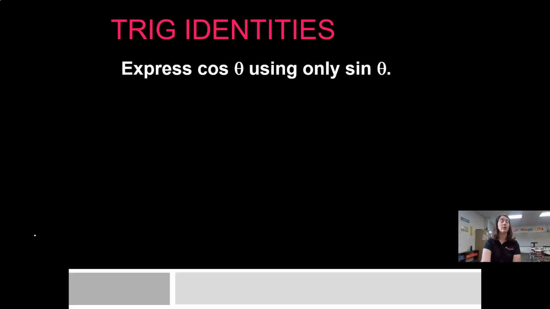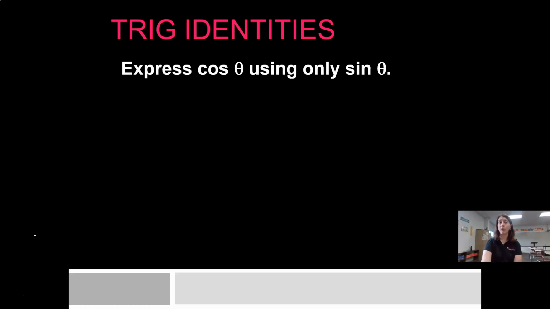Okay, so our job, we're going to express cosine using only the sine ratio. So what does that mean? I want a question now to say cosine theta equals, and what I have on the right-hand side of the question, I mean, it could have numbers, but it can only say sine. It can't say tangent, it can't say cosine on the right-hand side. The cosine is on the left-hand side because that's what I'm supposed to express. That's what I'm supposed to write in my problem. So cosine theta equals what? And on that what part of the equation, it says to express it using only sine. That's where I want my sine ratio to be. So how are we going to do that?